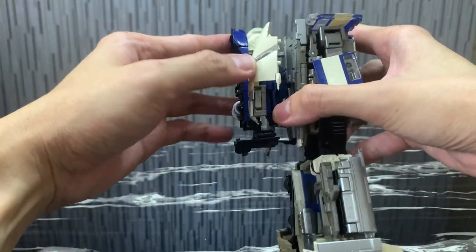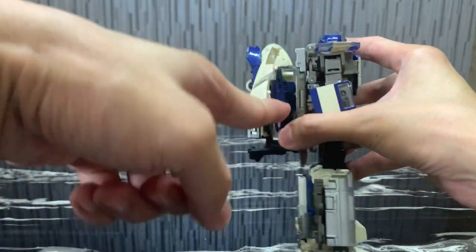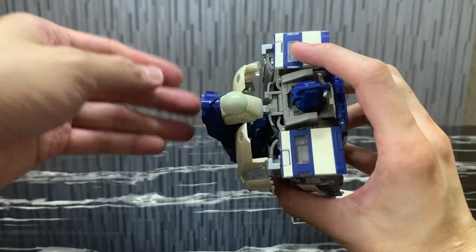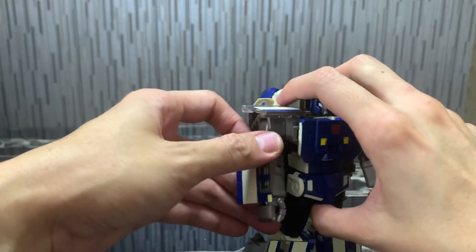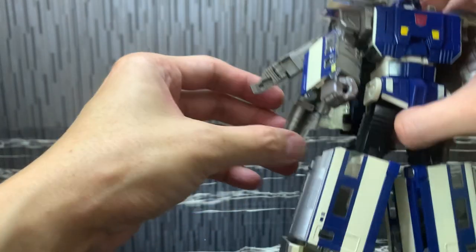At the back, the figure looks empty without the shield. So if you take out the shield or the chest plate, it looks really empty. So I would actually prefer to keep it at the back so that it doesn't look so empty. Very nice. So I think for Shouki, if you want to present him in a nicer way, there's a way to make him look nice. You can actually unpack the wings over here.